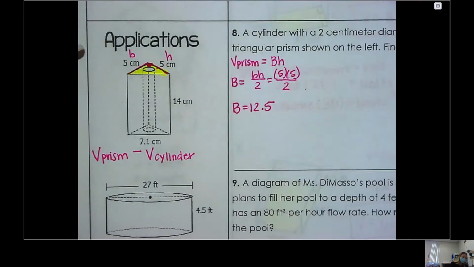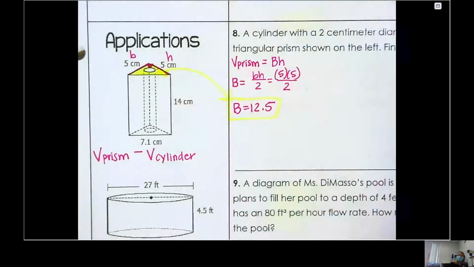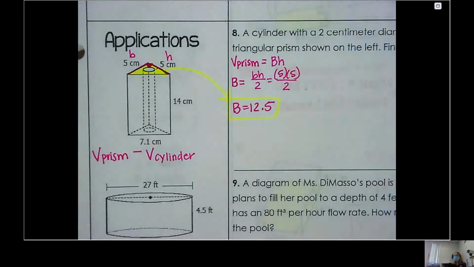That was the area of just the triangle right here. That's this piece. Right, so it's not the whole thing. If I had my prism, it's just this bottom piece at the bottom, right? It's just the triangle at the bottom. I now have to take that bottom triangle and multiply it times the height of the prism. Now, the height of the prism is the line that connects the 2 triangles together.